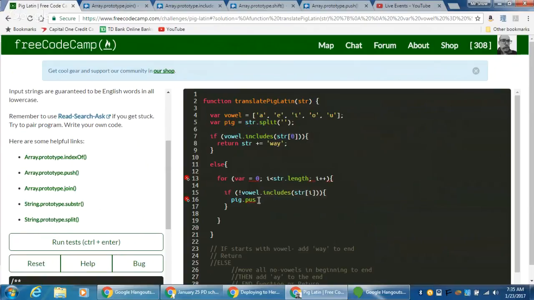So pig.push, pig.shift, and this is what happens when you work on a shift. There we go. Semicolon.